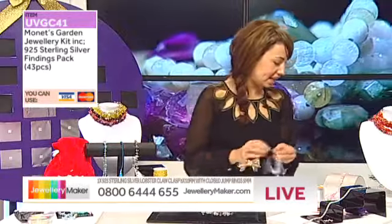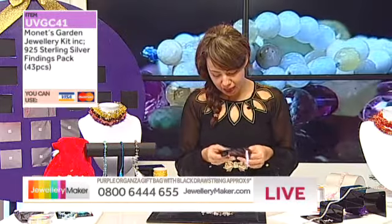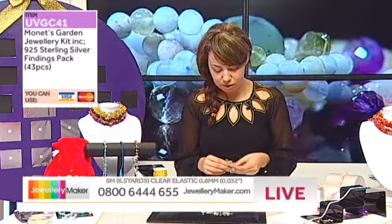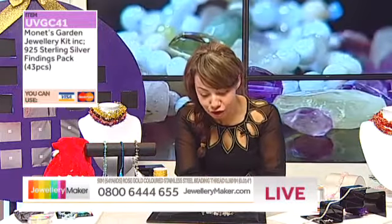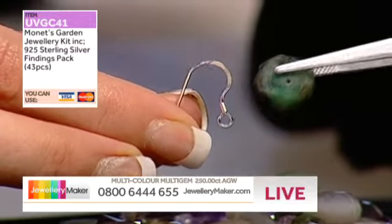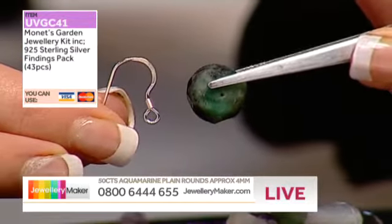I'm going to show you something so that you can get an idea of the size. Let's get something that we recognise. I'm going to get out for you a shepherd's hook, because shepherd's hooks are a pretty standard size, aren't they? We all know the size and the shape of a shepherd's hook, but I just want to show you so that you can actually see exactly how massive some of these emeralds are. This is a different emerald, but still massive in size. Look at that size comparison. If you compare this to the size of your shepherd's hook, isn't that such a large emerald?